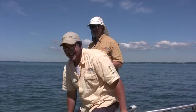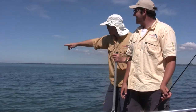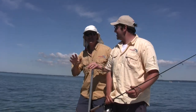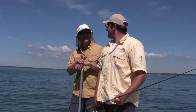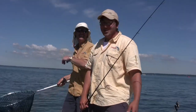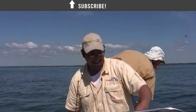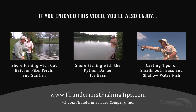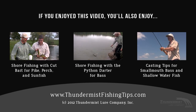Right where he told you to cast. There's a weed bed here and it kind of circles around like so, and it comes just to a little bit of a point. Working those points and those edges of those weeds - those bass are sitting right there. He just came out and ambushed it. One jig, that was it. As soon as you set the hook he came straight out of the water. That's nice, I love it.